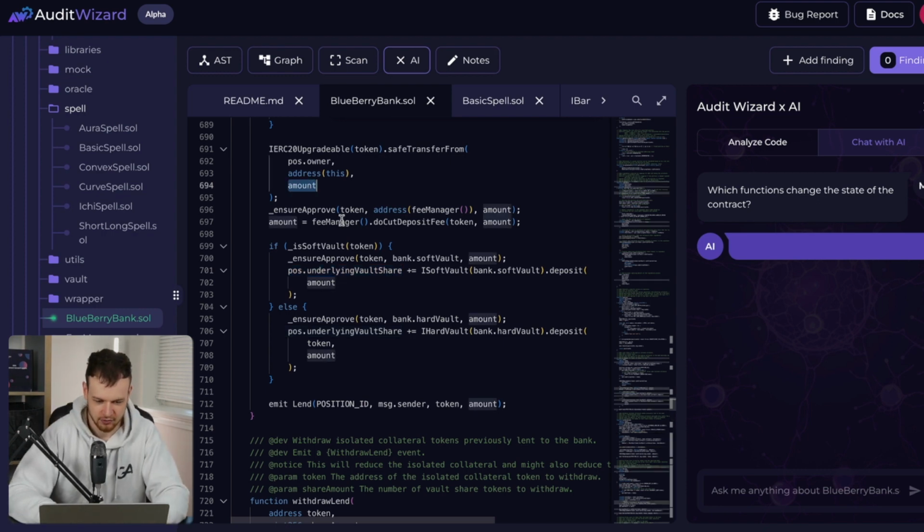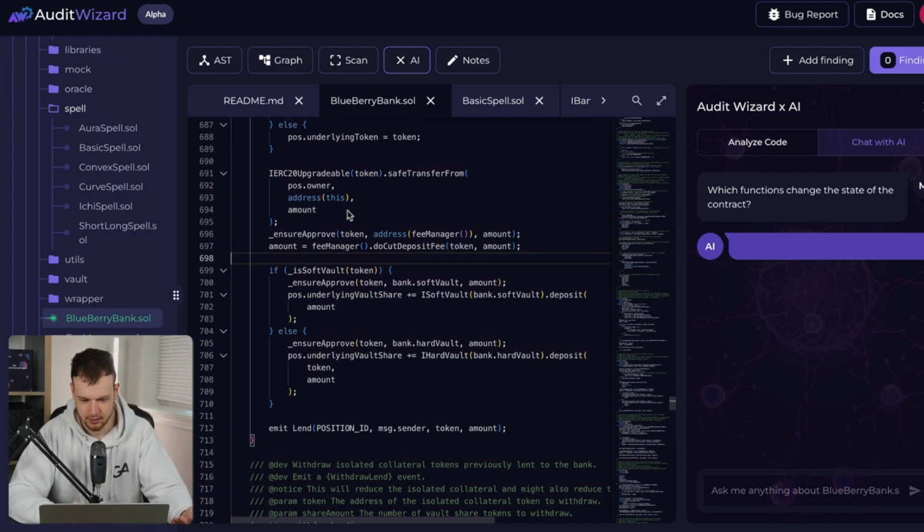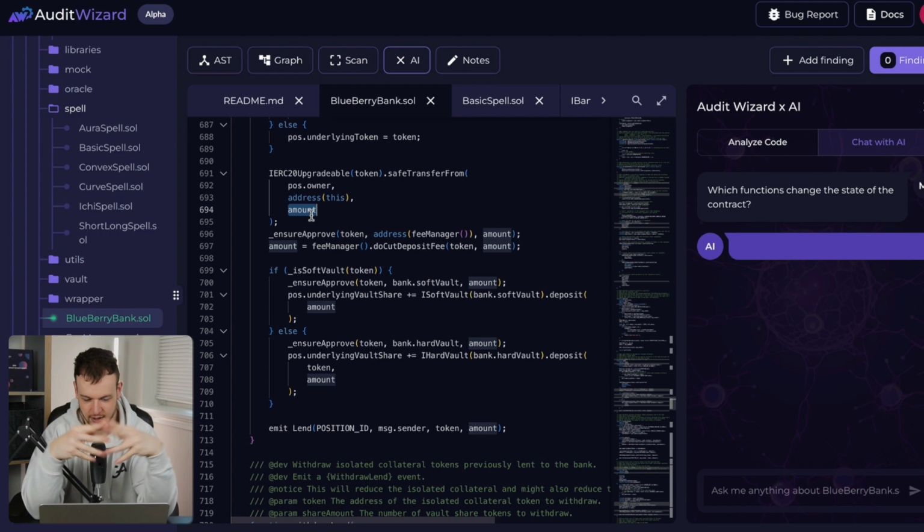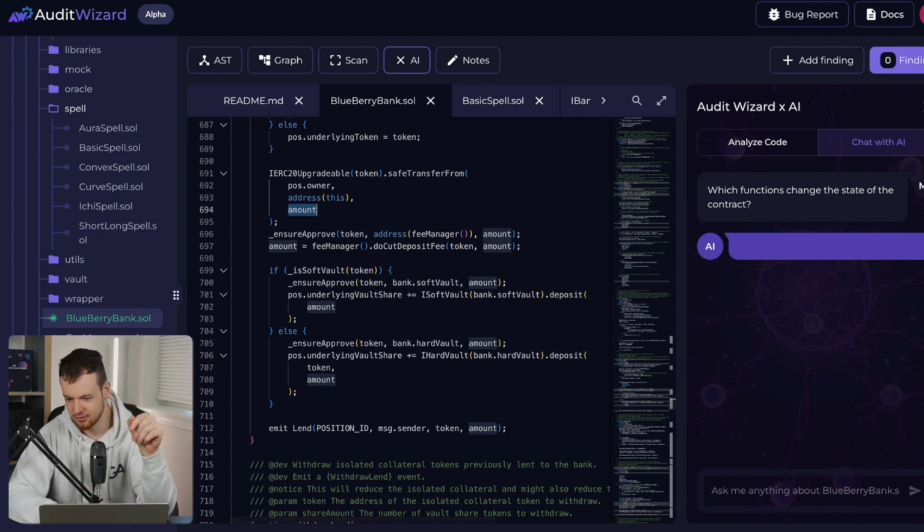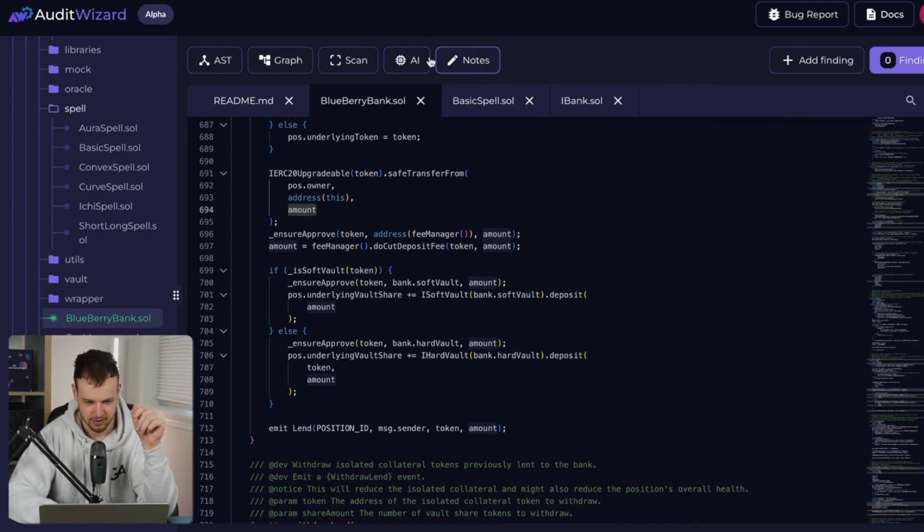Obviously tokens that have a fee on transfer or anything like this are probably out of scope. If we go to the Sherlock README, it's probably out of scope, but they're not compatible with the system. I just want to try out this findings feature.